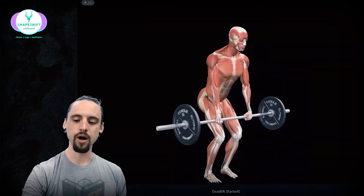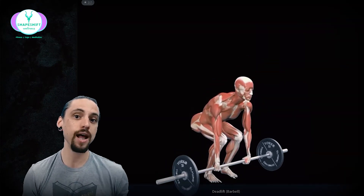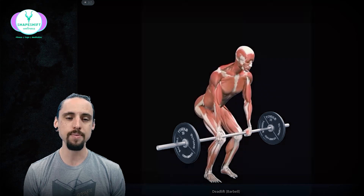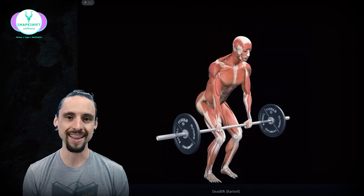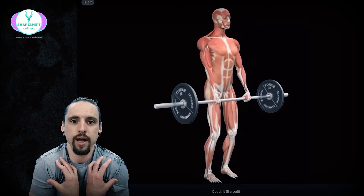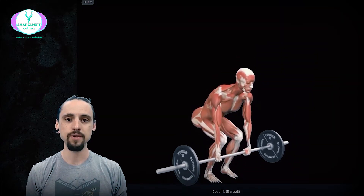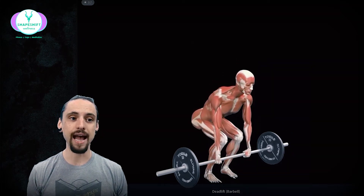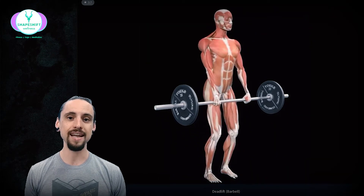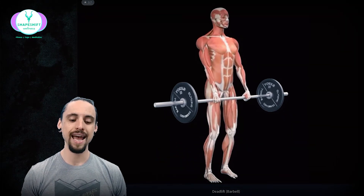This is a lower body pulling activity, but even though it's considered lower body pulling, it's also an upper body pulling activity — even though the arms are straight. Because what do you have to do in order to hold that barbell stable in the shoulders? You have to use the rhomboids, traps, lats, and rear delts like crazy to prevent your shoulders from completely drifting forward. So you have to pull them back and pack the lats. When you're doing a deadlift, you should have a nice strong back, and that involves your upper body. You have to use your upper body just to hold on to the bar.